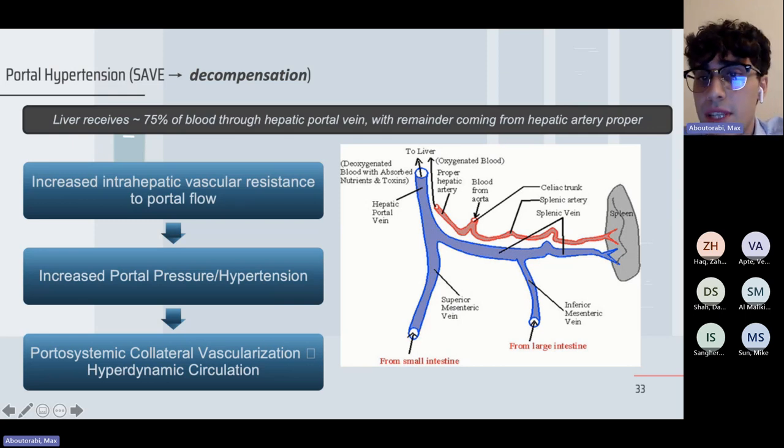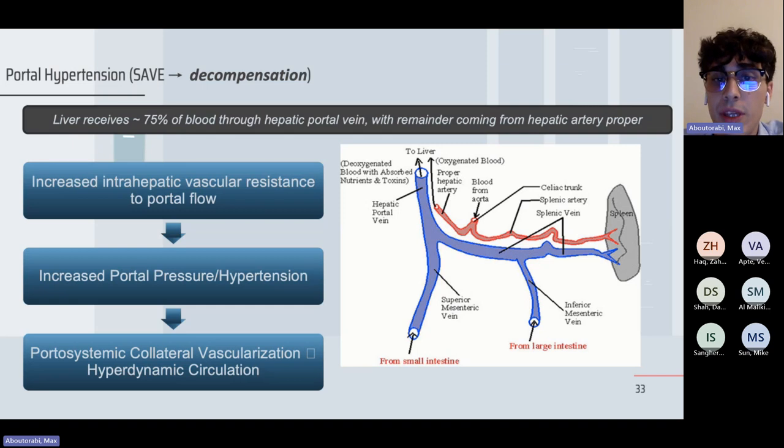But basically, portal hypertension is when, as you can see in the graph on the right, you have the portal vein which goes to the liver, and you have an increased blood pressure within the portal vein. And this can be caused by three main categories. You've got your prehepatic causes, which are thromboembolisms and blockages of the portal vein, which lead to an increased blood pressure. You can get your hepatic causes, so these are things like cirrhosis and any kind of liver conditions. And then you can get your post-hepatic causes.